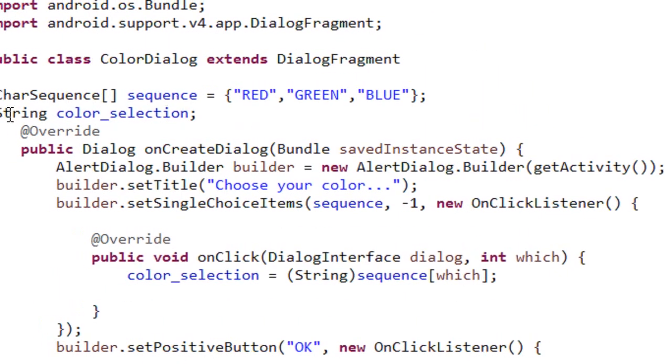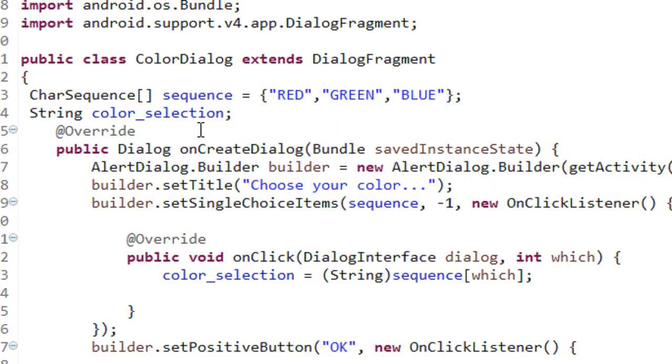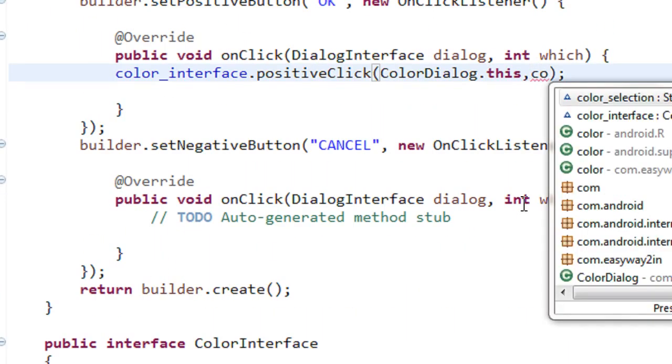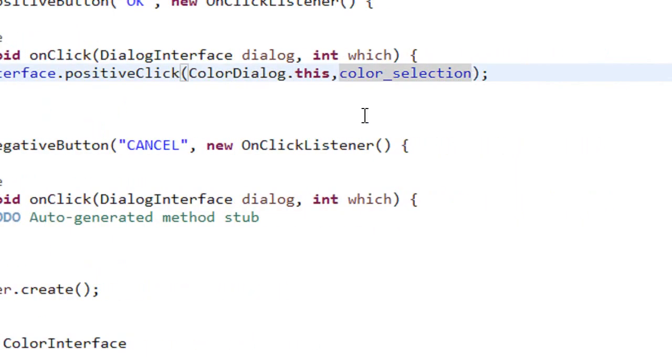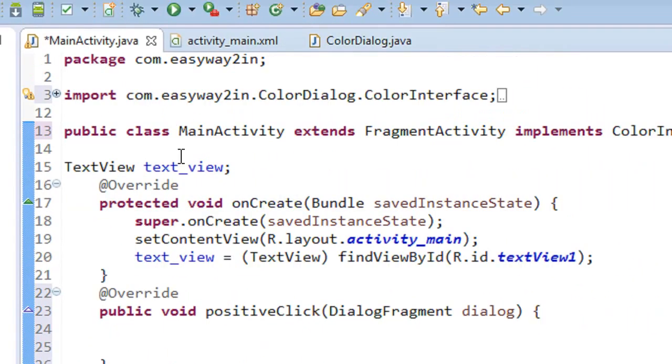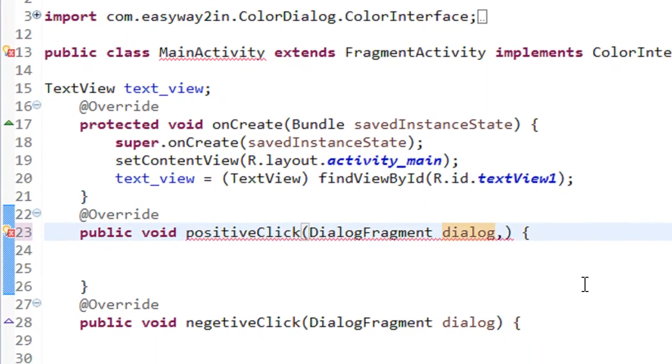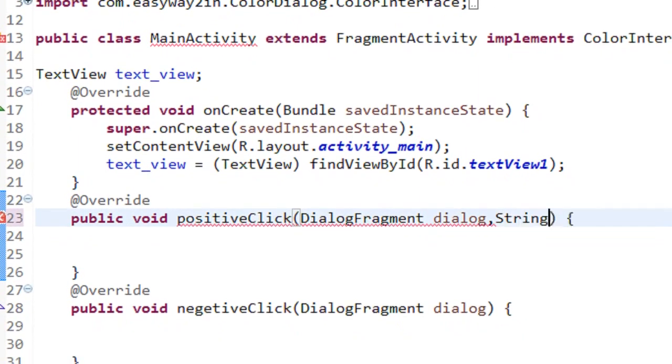So we save the user color selection in the string value color selection, and we have to pass that variable. Now go to the MainActivity.java file. Here also you need to add that particular argument, string color selection.